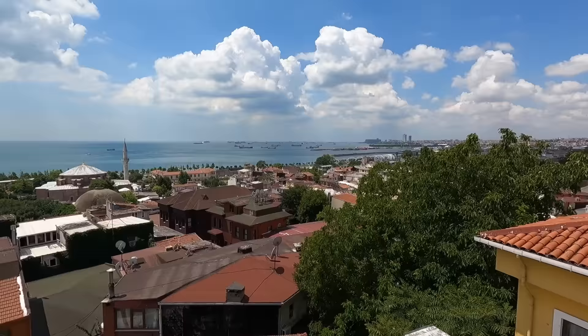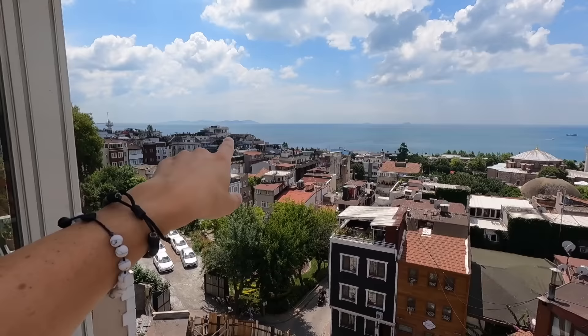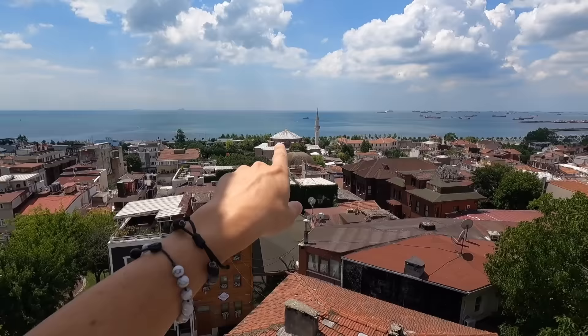Right now we're on the rooftop of our apartment getting some really awesome views from up here. On Google Maps it says that is called the Sea of Marmara, so loads of boats around here. I think there are some islands as well — the Prince's Islands they're called. From up here you can see the many mosques and the minarets, the little towers. This area is called Sultanahmet — the main historic part.